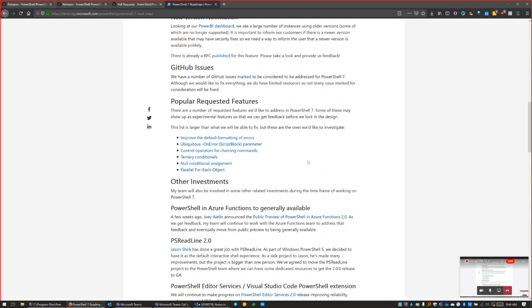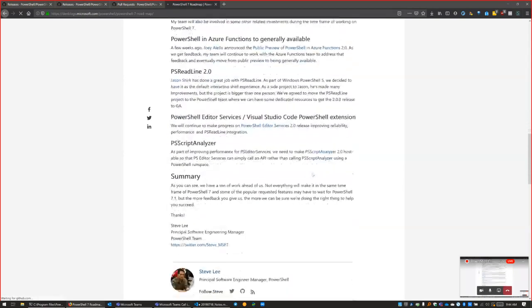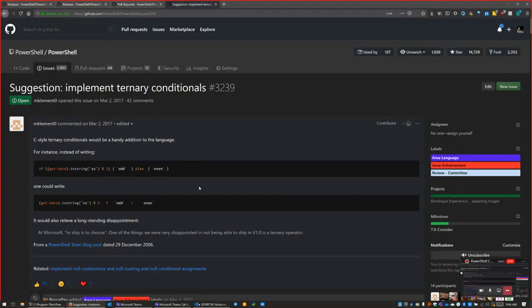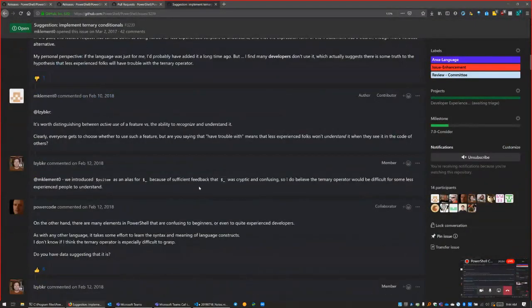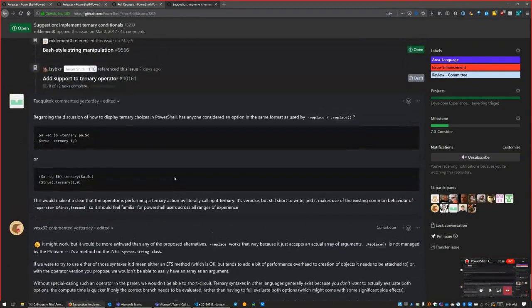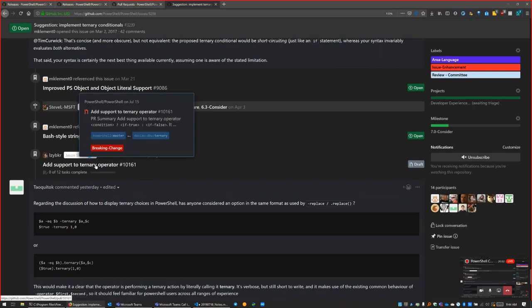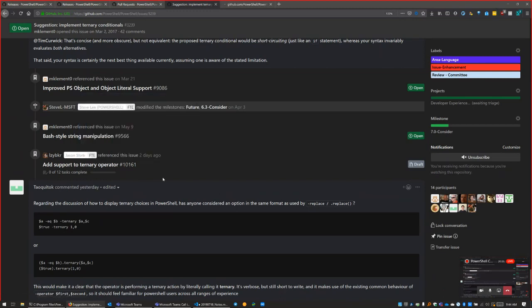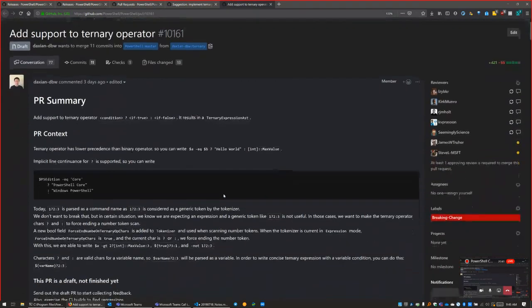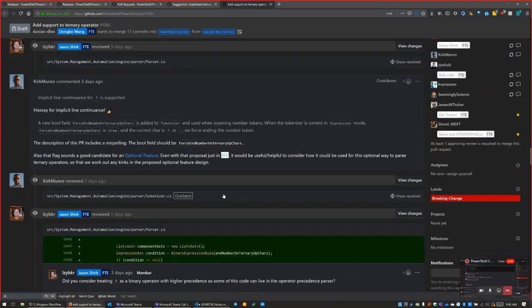These are popular requested features. There's stuff we want to do, but for instance, the ternary operator, we have ternary conditionals. I don't know if that includes the ternary operator as well here, and why that's not linking out. Yeah. So the ternary conditionals are actually out now in an RFC as well as a PR, and so you'll see here this is an add support to ternary operator PR. I thought this was a draft as of yesterday. Yep, this is a draft, and then there's also an RFC that goes with this one.